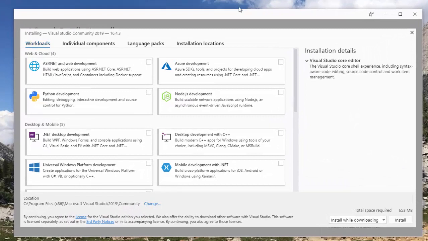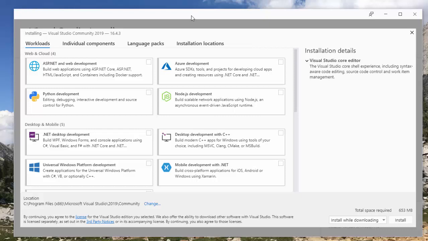Now, your first set of choices on the installation revolves around workloads. There are individual tabs here, and if you have higher knowledge of Visual Studio, you might want to go after individual components. But I'm going to assume that you're watching this video because you're trying to figure out how to even start, so that you install the right things so that, for instance, you could learn, say, C++ or you could learn ASP.NET. You need a place, an integrated development environment, where you can begin to type in your code to exercise the different things that you've learned.